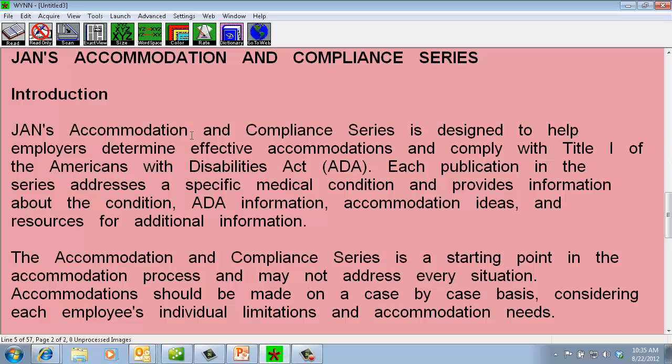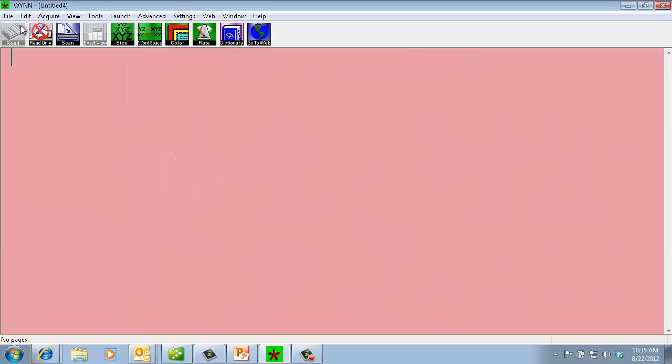The next one is writing. So I'm going to start a new document. I'm going to go to File, New, and I've got a blank document now. So I'm going to do a couple writing tasks. The first one is I'm just going to start typing, and let's listen along as we start typing. I am looking for a position as a technician. I'm looking for a position as a technician.